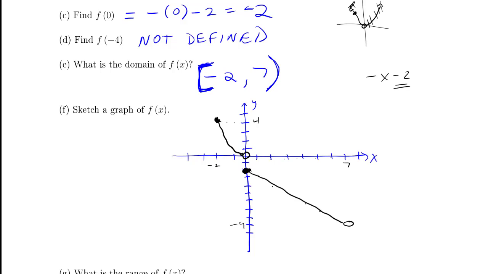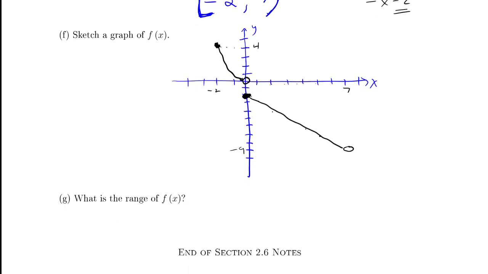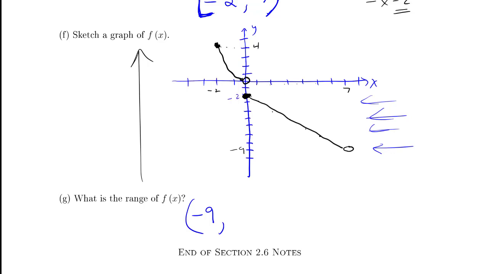All right, now, usually when we have graphs, we can give the range. So we can do that here as well. So remember, the range is starting from negative infinity in y and going all the way up. When we start in the very negative, we only start to get a value when we get around -9. We don't get -9 because it's open there, but we get everything above it, and we keep getting values all the way up to -2 here, and we do get -2 because it's solid.